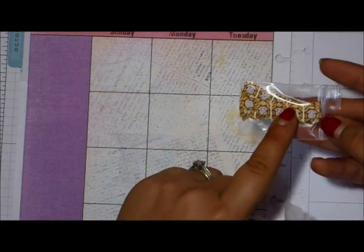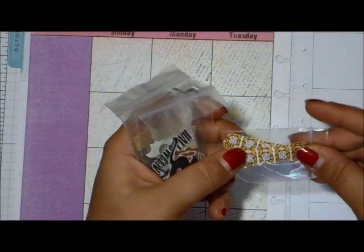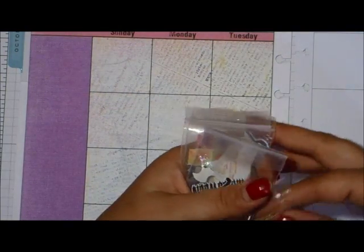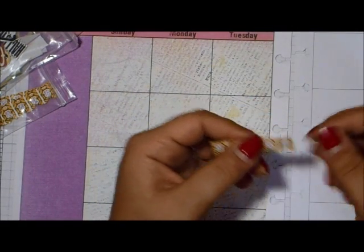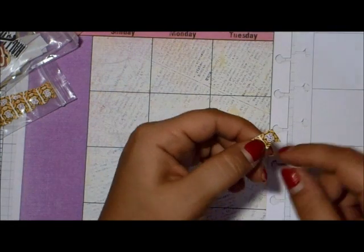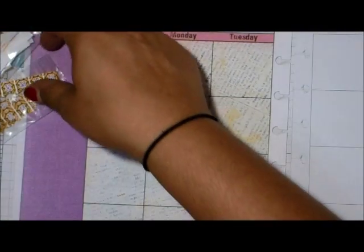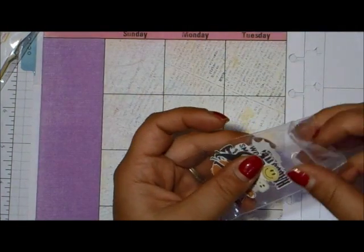You get the numbers, and the best way I found — since I hand-cut everything — is to keep them in big sections like this. Get one out, pre-cut everything, and put it in little baggies so you can work on it as you can. Just go ahead and peel your backing off, cut it while it's sticky, and then place it down. You get the number banners and all these different stickers.